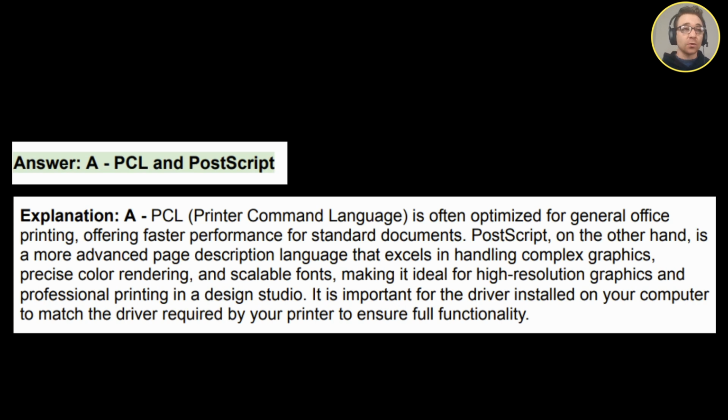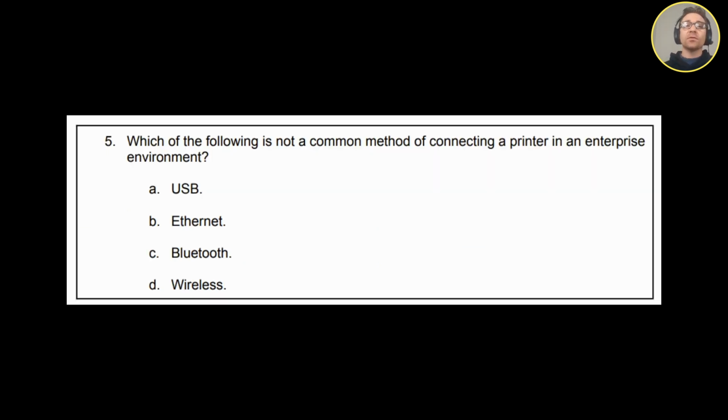Now, the next question reads, which of the following is not a common method of connecting a printer in an enterprise environment? A. USB. B. Ethernet. C. Bluetooth. D. Wireless. Your answer coming up. Pause the video if you need more time. In 3, 2, 1.